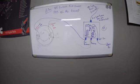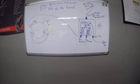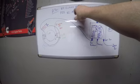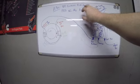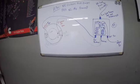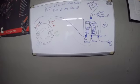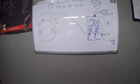I am going to redraw this, and I will include some pictures in the video that will show both an A-type and a B-type. The only difference between an A-type and a B-type is, in a B-type, our voltage regulator controls field power. The field would be grounded within the generator, and it would get its power from the voltage regulator. I will make some drawings, and I will include some pictures of those drawings so you can pause the video and look at those drawings. It'll also be a little neater, and things will be together a little better to kind of give you an understanding.